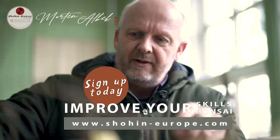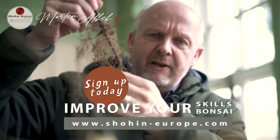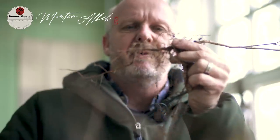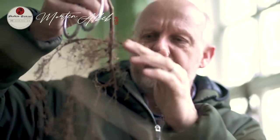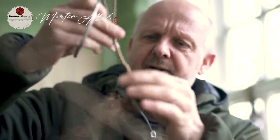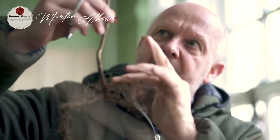The bigger ones, and I'll see if I can find one here, that is the tap root. It's a bigger and more solid root, and will not take up water by itself. It's only the fine roots like thin hair that will do that. And the tap root we have to cut simply to stop it from growing downwards. There will not be room for that in the pot, and it has no need as a bonsai. So why is it there? It is there to secure the tree in the ground when it's growing in the wild. It's simply growing downwards to fasten the tree in the ground so it stands secure in winds and stormy weather. But we don't need that, and I will just cut that off and keep as much as possible of the fine feathery roots in a narrow distance so it can be potted.